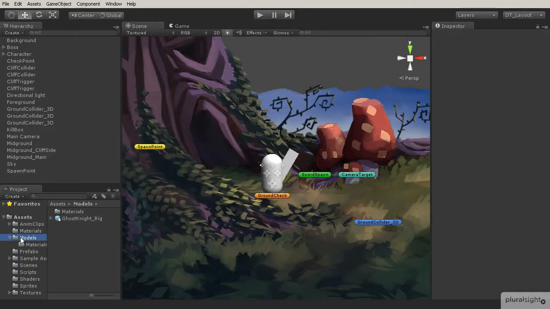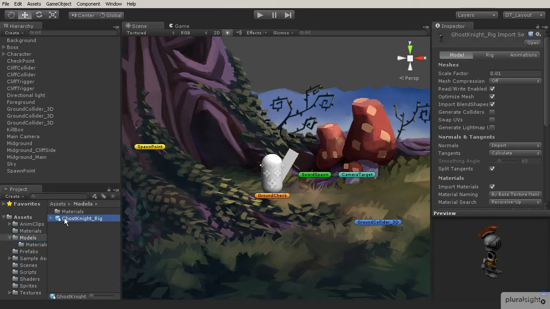and let's take a look at the character that we just brought in. So under our models folder, you'll see that we have Ghost Knight Rig. Go ahead and select him. Now you'll notice that the textures and things are showing up here. The reason that we have textures showing up is because I've already brought them into a textures folder. This you can also find in your project files folder under the assets folder in your Unity files. So I've just gone ahead and brought those in because it just takes time and it's just an extra step. So we have those in subfolders called Boss, Ghost Knight, and the miscellaneous textures that are needed.